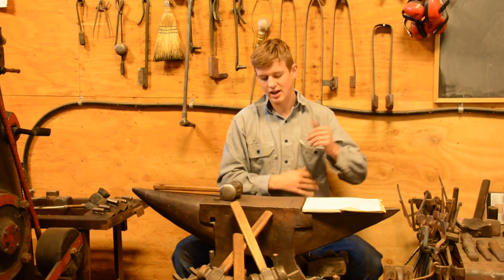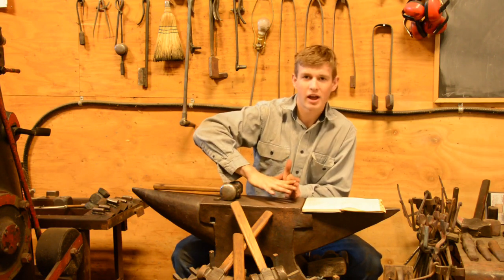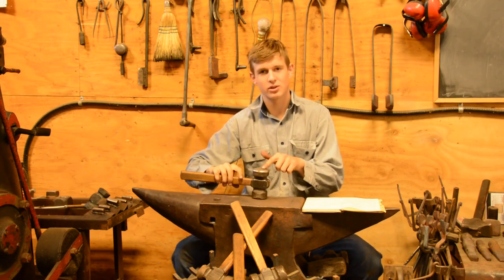The best example of this is if I were to take a piece of clay, set it on the anvil, and squish it. If I squished it with my whole hand over it, it wouldn't move as easily as if I just took my finger and squished it right in there. That would, because there's less surface area. So we can isolate that by using the round face.